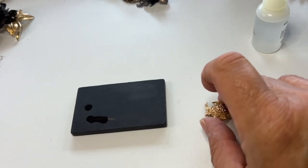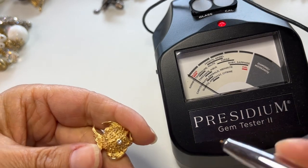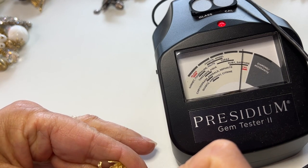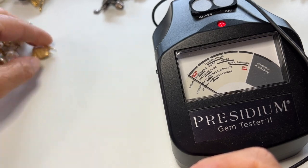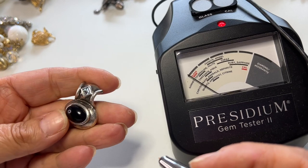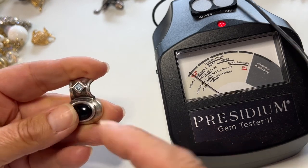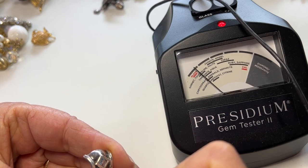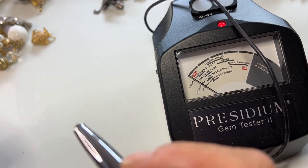I also wanted to test him with my diamond tester. I've fired up the Presidium and we're going to test a couple of stones. First my little fish — he's got some shiny little eyes there and I'm wondering if it's diamond, because the fish is gold. Look at that — so we have a literal goldfish here with a diamond eye. Wonderful. Not bad for a $35 haul. And then I wanted to see if this other stone is anything. It's testing in the topaz range, so it looks like we have blue topaz. And this is probably onyx — it takes it out of the glass range, so I'm assuming onyx. Onyx, silver, and blue topaz. Nice — that's always exciting.